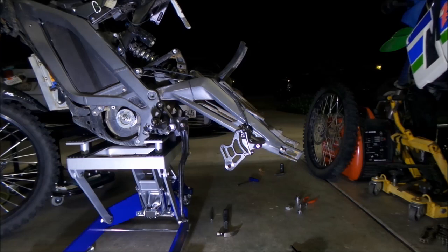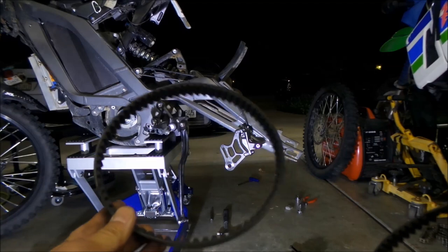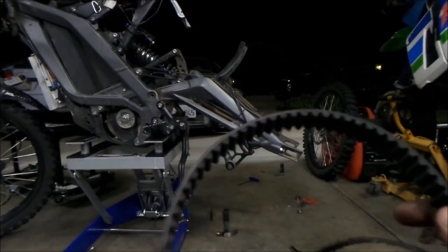Hayes McG here. So we're going to go install our new belt. If you want to see what happened to my belt, I made a separate video about it for my belt vlog. But this is the new belt. Let me turn this off so you guys can see. This is the new belt right here.